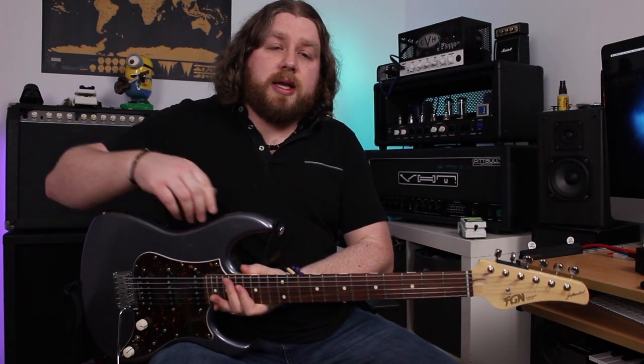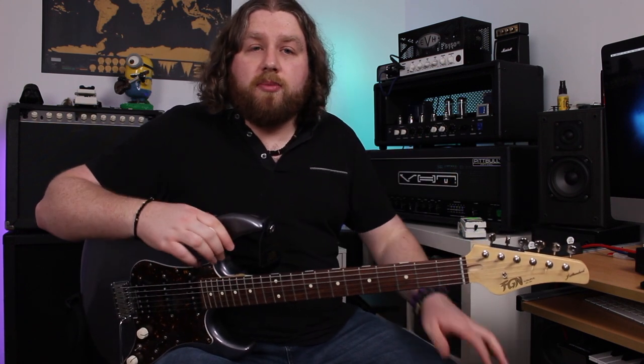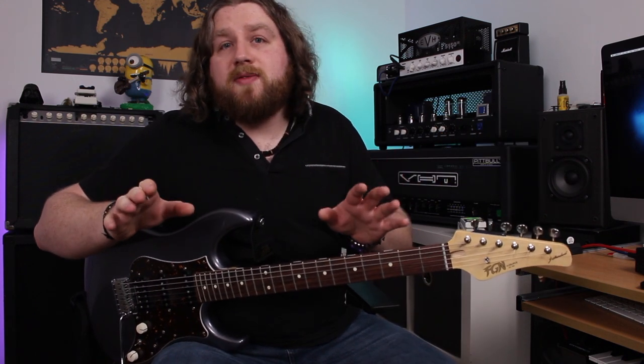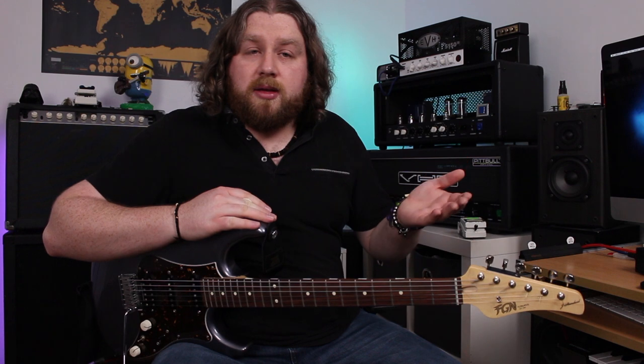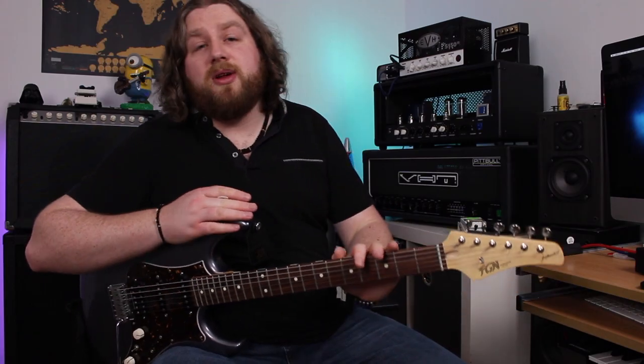So went there that day, tried it out. And this was the winner out of all guitars. We tried loads in different price points and this won out over them. Obviously, price was a factor. I'm not going to say this plays as good as a Suhr, but for the price difference, does it play £1,000 to £2,000 worse than a Suhr? Definitely not.